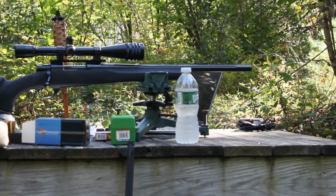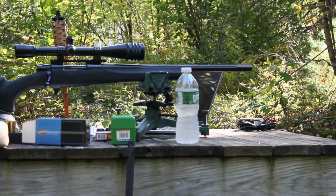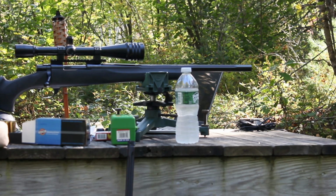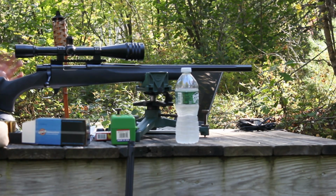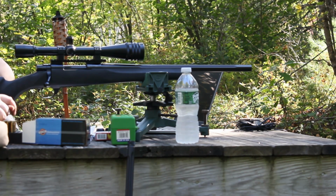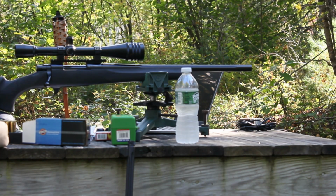Alright guys, let's get this sighted in at 100 with the 53 grain or 52 grain Black Hills. That way when we come down with the 53 grain hand loads and the 40 grain Varmageddon bullets later on, once they come in the mail, we're ready to go. It'll be sighted in. I may have to make a click or two adjustment, but that's it. Also, I'll see what I can do for a group with these Black Hills. The first time I tried a 3-round group it was really good, around 1/4 inch. Last time I tried a 3-round group with this, it was I think 1 inch, so not so good.